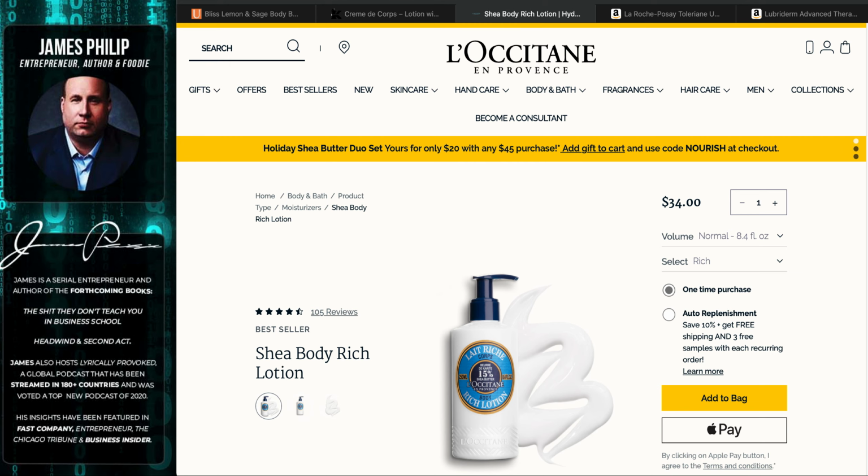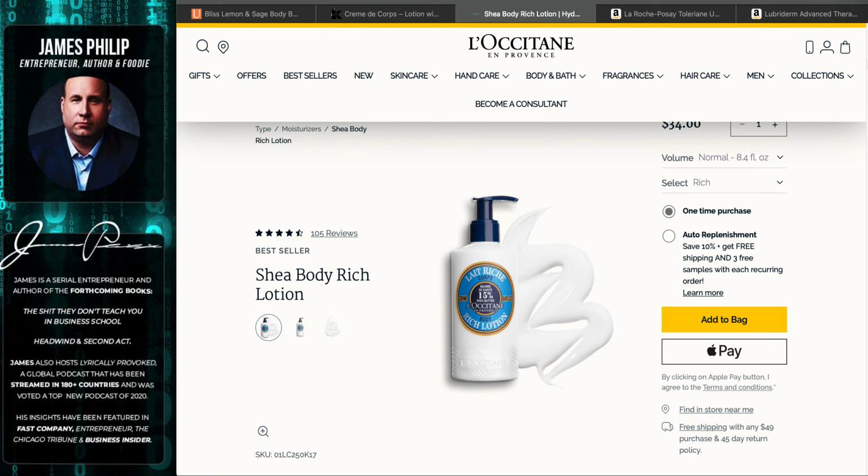Next one up, this is one I just tried recently, and I like it. I think it's probably back up in the higher level lotion that maybe it's doing more for you. There's an initial scent that I don't like, and I call it clinical smell. It reminded me of being in a hospital when I was in the hospital. It goes away quick, and it wouldn't stop me from buying it again. But it definitely doesn't have that fresh lemony scent that the Bliss does. But the scent fades off, and it does feel really good on your skin.